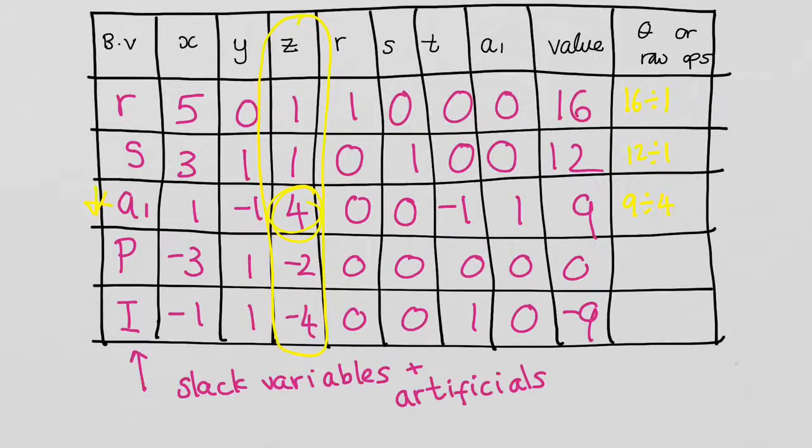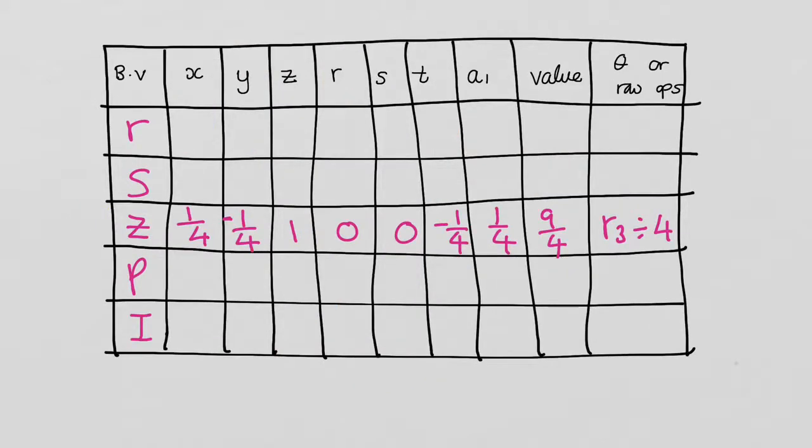Okay, and then what I'm going to do, but I'll just fill in the numbers and maybe then you can check, I'm going to do row operations on this column to make these go to naught. So this one I'll basically be taking away this row, that I'll be taking away this row, this one I'll be adding 2 lots of it, this one I'll be adding 4 lots of it. So I'm going to be doing row 1 take row 3, row 2 take row 3, row 4 plus 2 lots of row 3, and row 5 plus 4 lots of row 3. I'm going to pause it whilst I fill it all in.